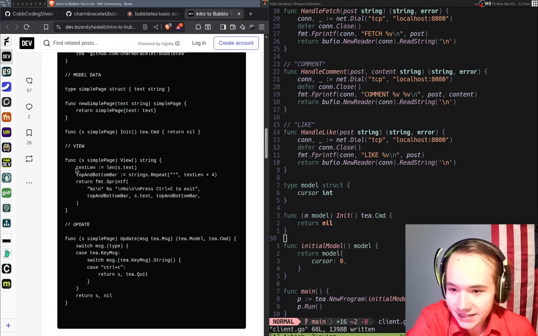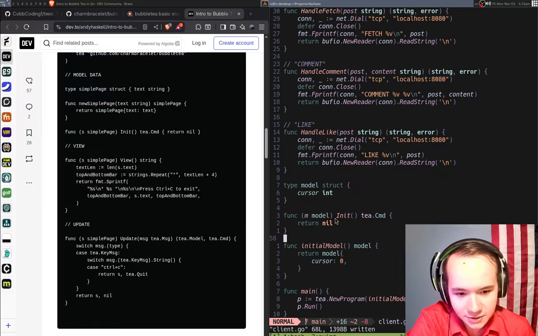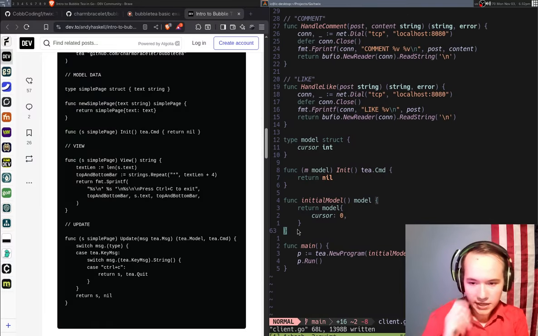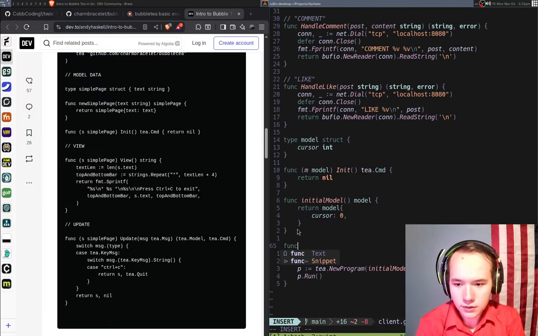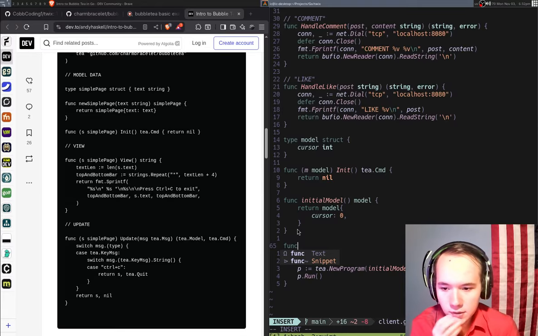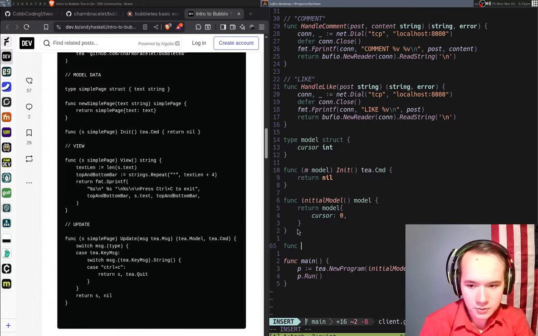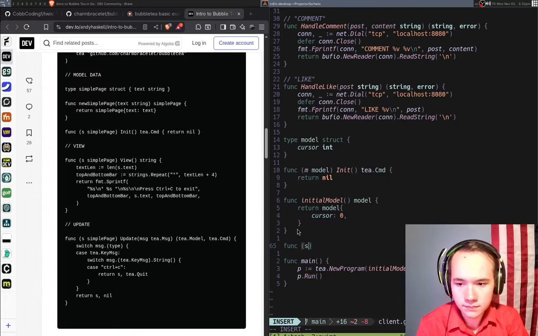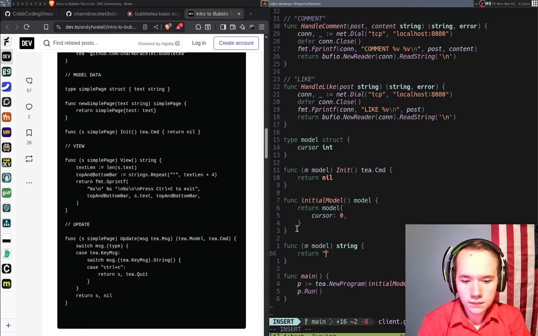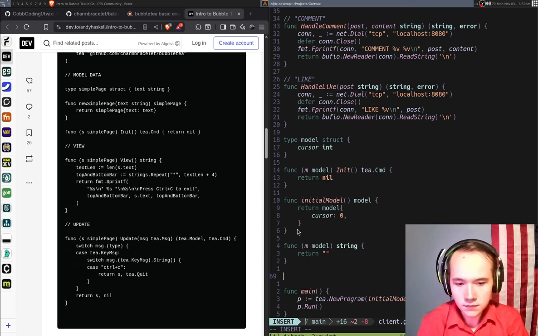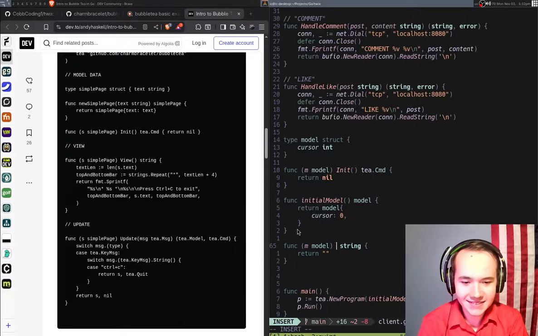Always Indian. Really? That's interesting. Initial model. Okay. View. So let's just make a view function then. What if I don't want anything though? All right, so it just returns text. So I'll just return an empty string. I have to name it view.